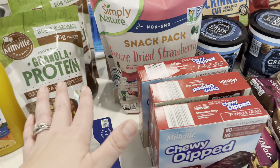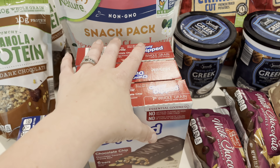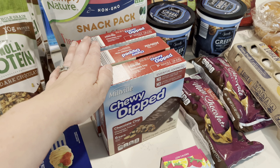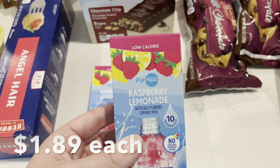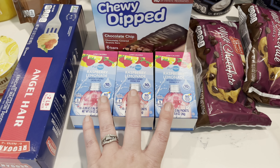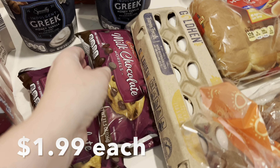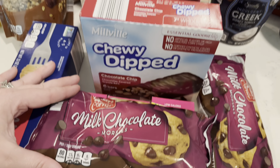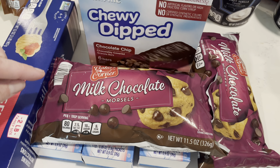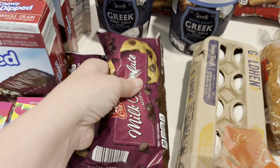I only bought three boxes because I only have so much storage and he has other stuff like the pop tarts and all kinds of things in there we need to eat through. I'm trying this whole system out, and hopefully we can adjust as we go. If I need to buy more next month, I will — but for now he gets three. I went ahead and got three of the raspberry lemonade drink mixes. Me and Kylie drink this like crazy, so I know we'll need these. If we need more before the end of the month I'll probably just pick them up at Food Lion. Two of the chocolate chip milk chocolate morsels — I use these in my granola when I top my yogurt with blueberries and strawberries. We also use them in pancakes, waffles, and baking. Two of them should hopefully last us a month.